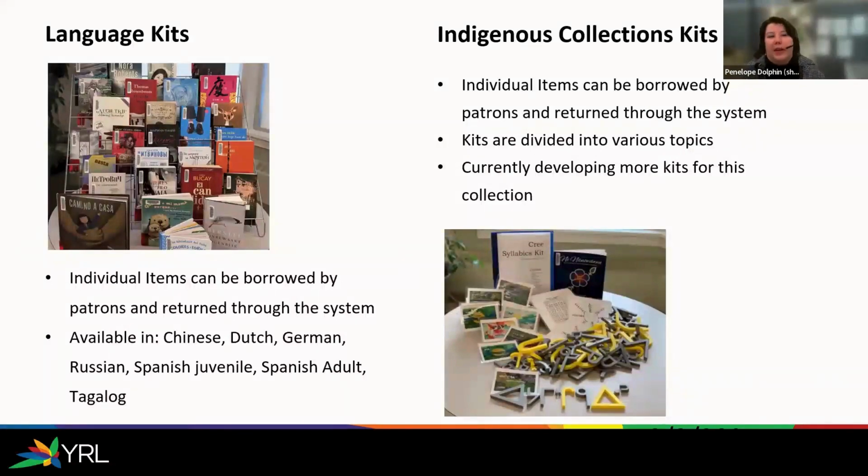Okay, so we also have language kits. These are a little bit different than the other kits as they contain individual books that can be displayed, and then your patrons can take them out as they like and return them through the system, and they'll make their way back to us. They are available in Chinese, Dutch, German, Russian, Spanish juvenile, Spanish adult, and Tagalog. We're currently working on adding a Ukrainian juvenile kit as well.